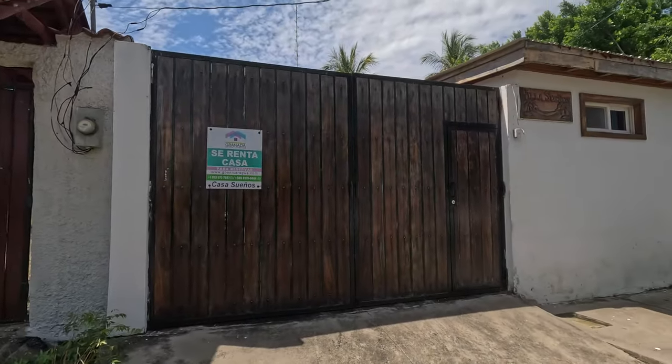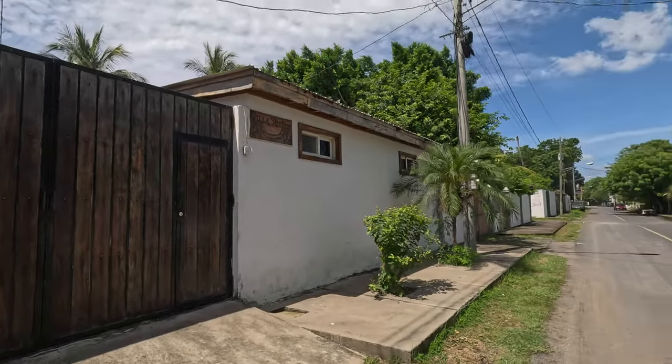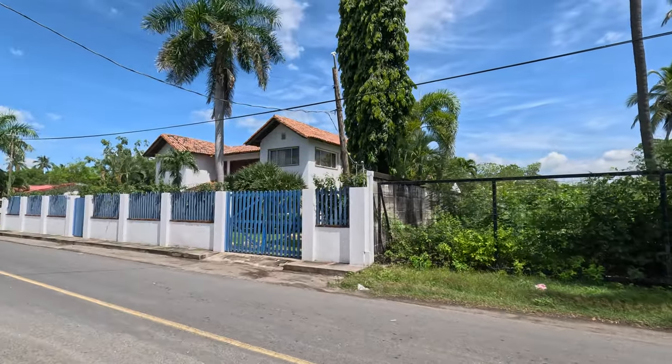What I was gonna say is the trend here, I'll point out because this is the perfect timing, is to either own houses or to rent entire houses, not hotel rooms, for like a long weekend to party. So here's a great example of one that is for rent. And we have an empty lot over here. This has always been empty, but it's a nice fence. And then a gorgeous house over here.